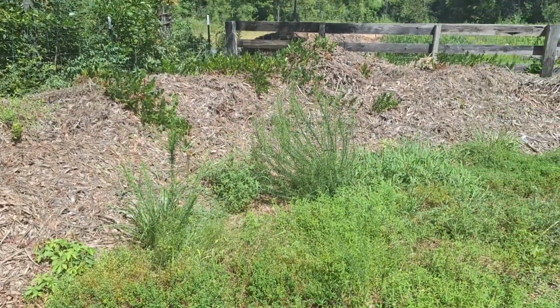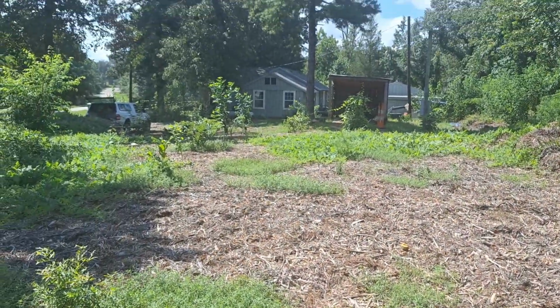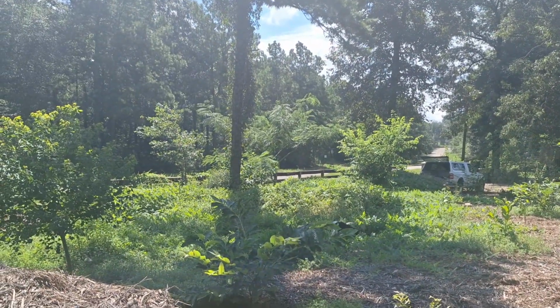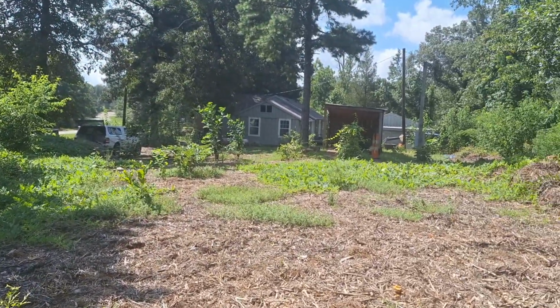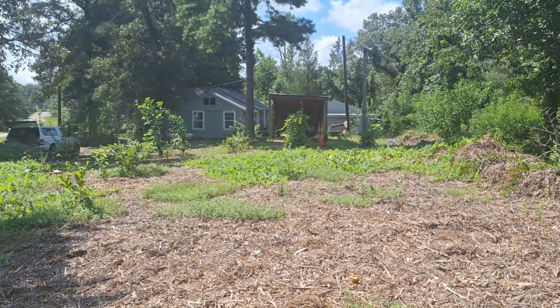But this is also at the top of the hill for the entire Markham Gardens, guys. And if I peer back down here, you can see we're downhill. So everything on the property is downhill from this pond that we'll have at the top. So I'll be able to gravity feed irrigation from that pond to basically everything in the gardens, to include what's on the other side of the house, which is the orchard that I've shown you guys.